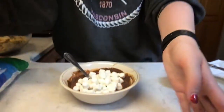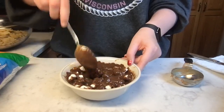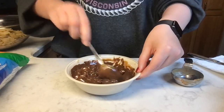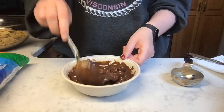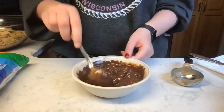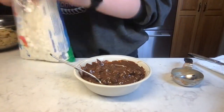You're going to mix that together to get the marshmallows covered or coated in chocolate mixture. And it's coated once you don't see any white. If you see a little bit of white, just mix it up a little bit more. Okay. So that looks good. And what you are going to do with that, set this aside.